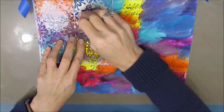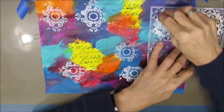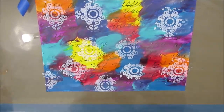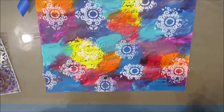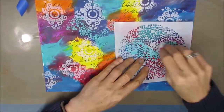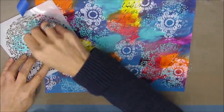Now I'm going to apply lots of layers of stencils and colors. Typically when I start, I pick a pattern, fairly large shape, and I come in with white. Why white? Because I know it adds brightness to the page, and I know that upcoming layers of stencils and patterns are going to push that back. So you're not really going to see it. It's not going to be in your face.